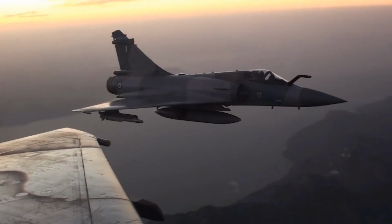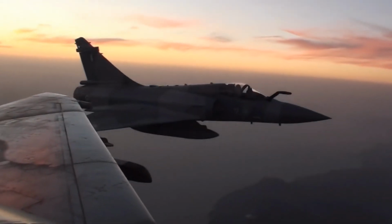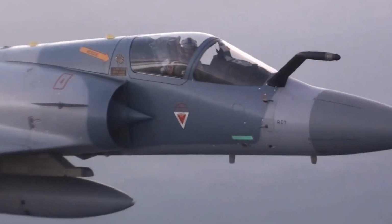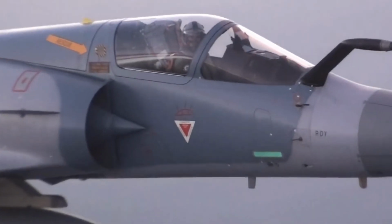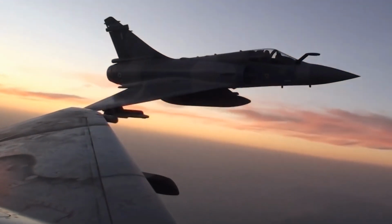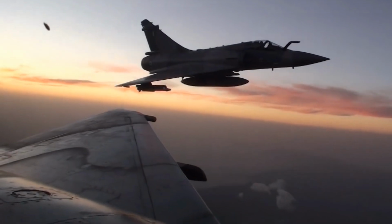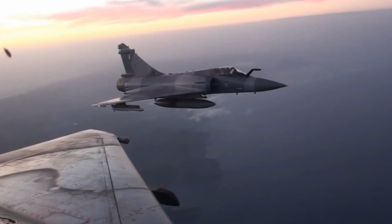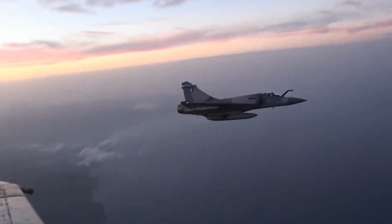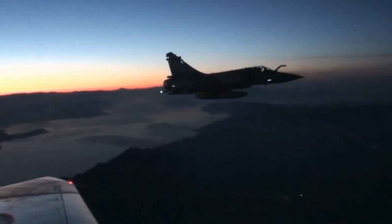Greece acquired 50 Mirage 2000-5 Mark IIs and upgraded 10 of its Mirage 2000s to the same standards. They first entered production in September 2004 and concluded their deliveries in 2007. The United Arab Emirates ordered 20 Mirage 2000-9s and 12 Mirage 2000-9D aircraft, customized versions of the Mirage 2000-5s, which were delivered between 2003 and 2007. Brazil also agreed to buy 12 of the ex-French Air Force Mirage 2000C aircraft.